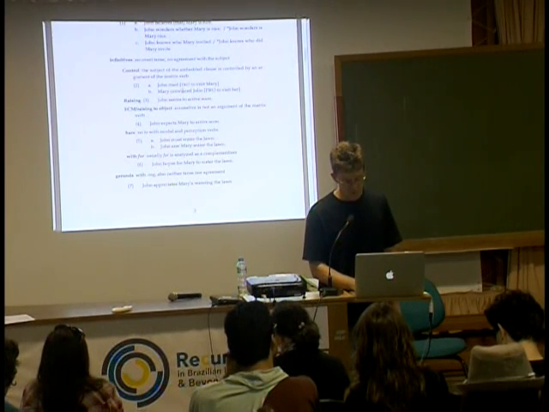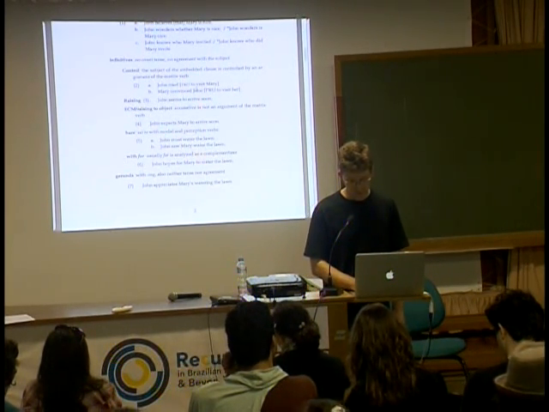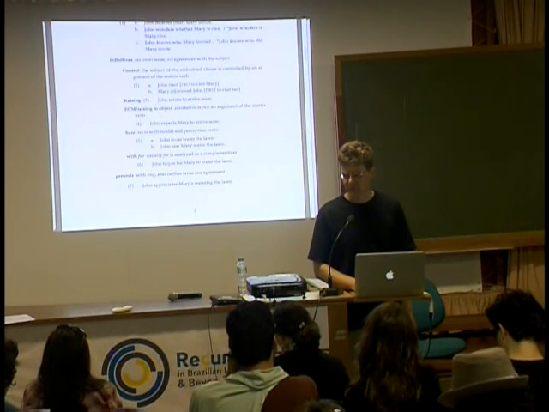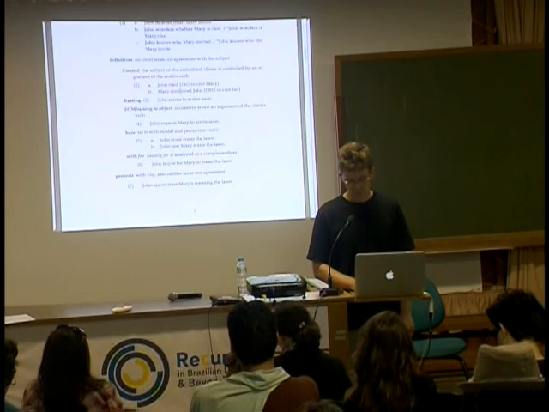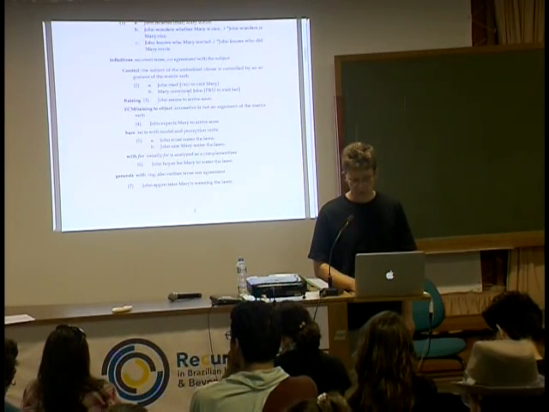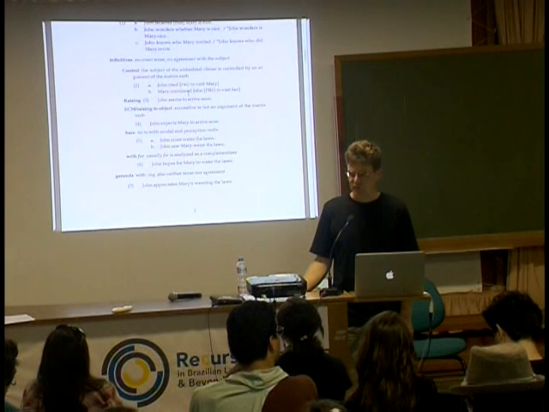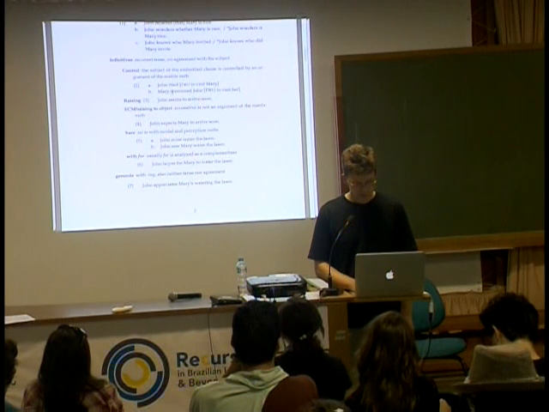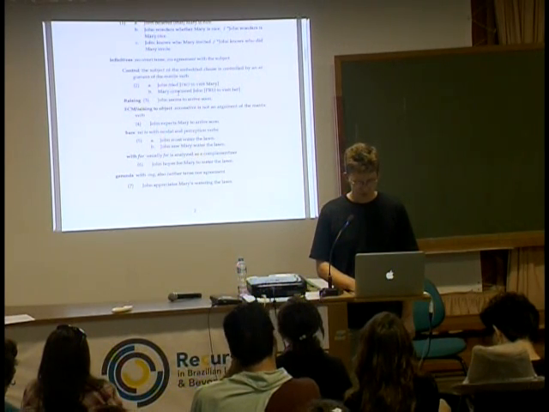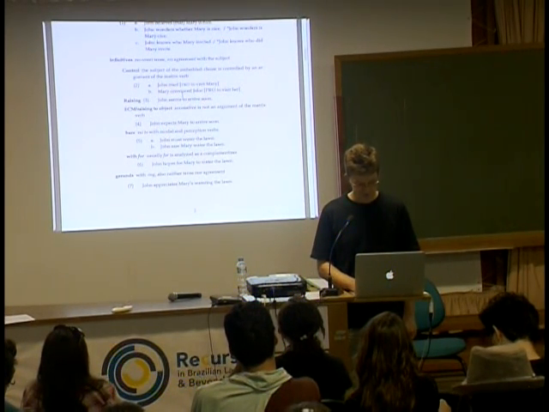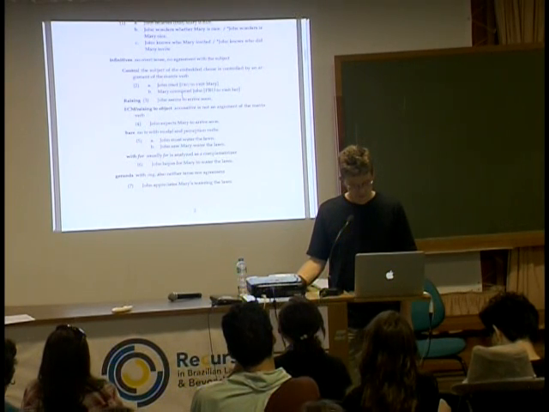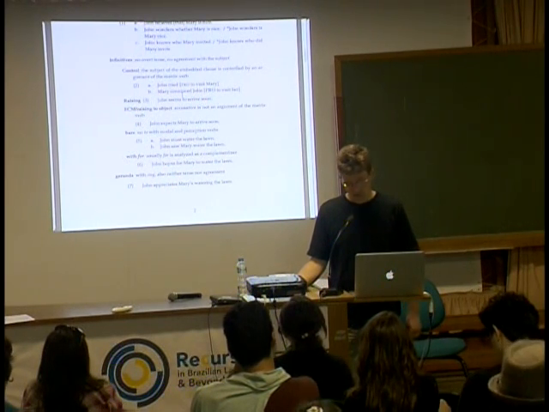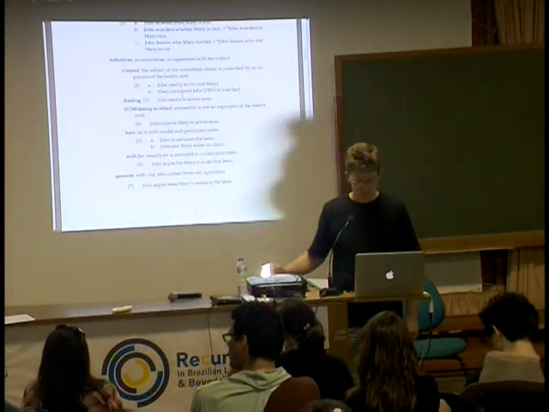You could also express these cases of object control. You can usually also paraphrase with two embedded verbs and then use subject control. So in this case, it would be something like Mary managed to, no, I'm not very successful. I was thinking about a different example. Mary did something so that John wanted to visit her or something.